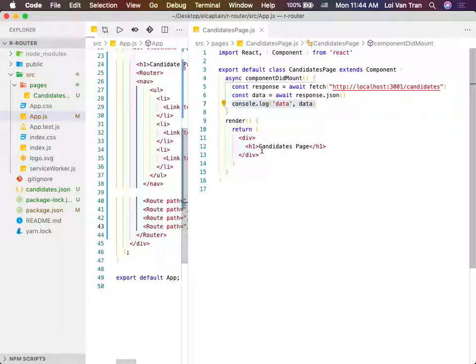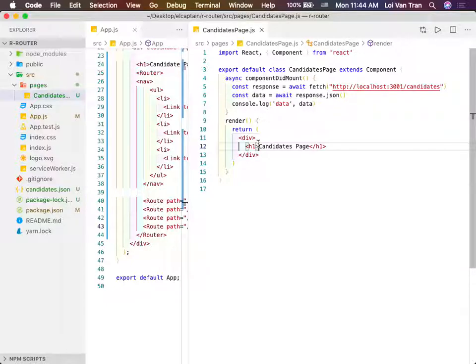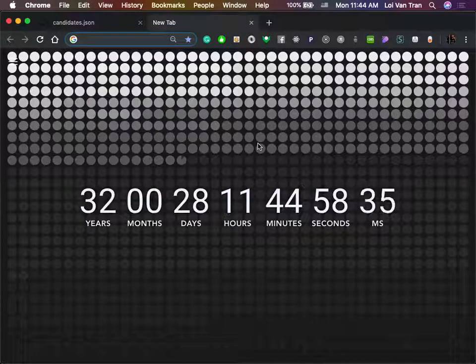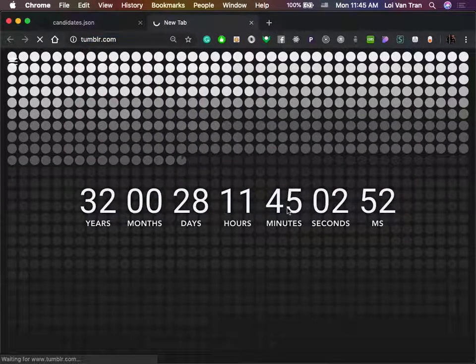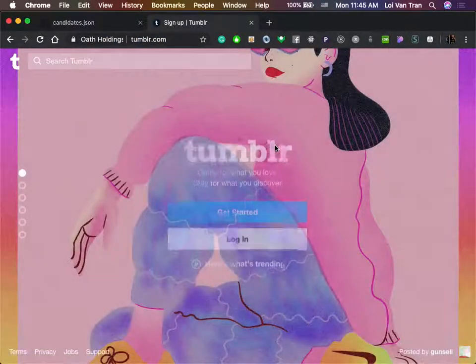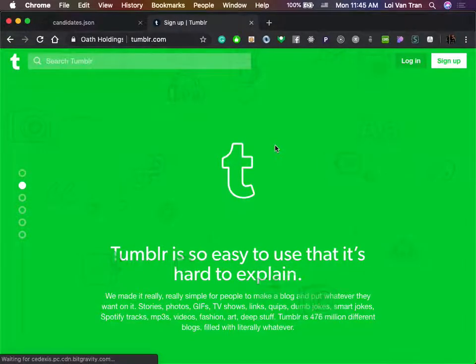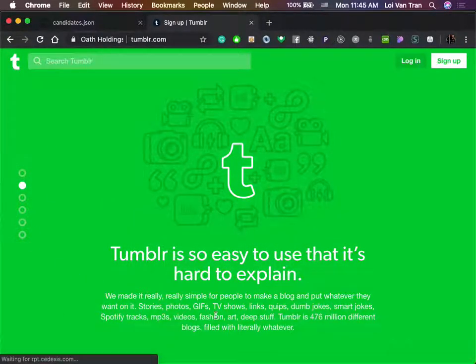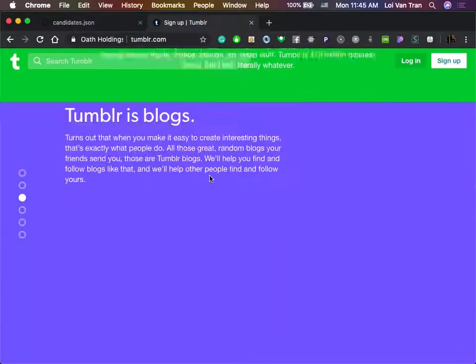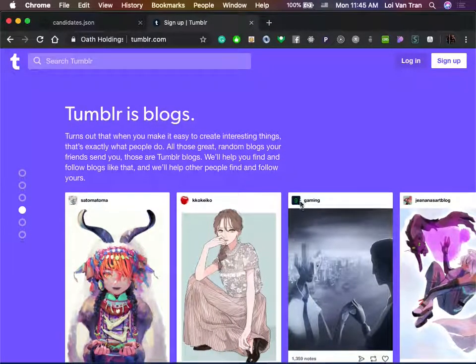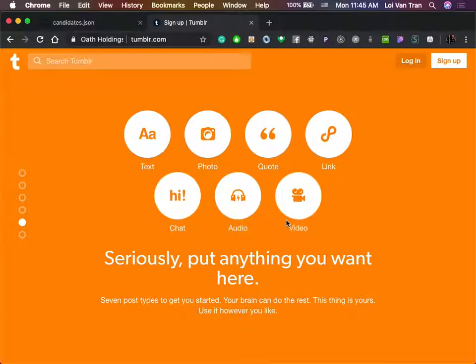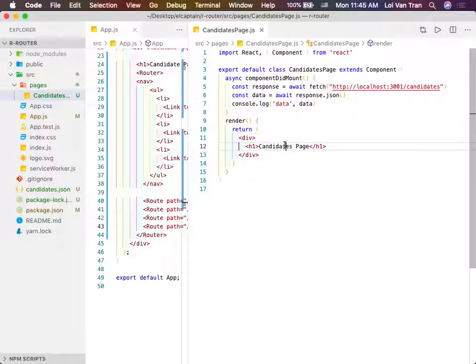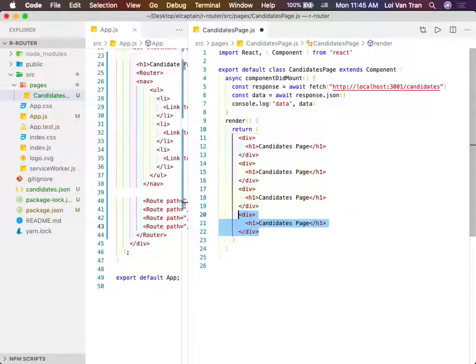Okay, right now it's overkill. The truth is right now it's overkill. But imagine how complicated this can get. Let's go to Tumblr. Okay, I don't have an account. I was thinking about cloning this. Look how complicated this page can get. It's got some parallax effects, some stuff sliding in. It's got a couple different sections. It's got images, and then it's got some more images, and it's got some pop-ups, things like that, okay? So this is one page. So you can imagine this candidate page can get a lot more complicated very quickly, okay?